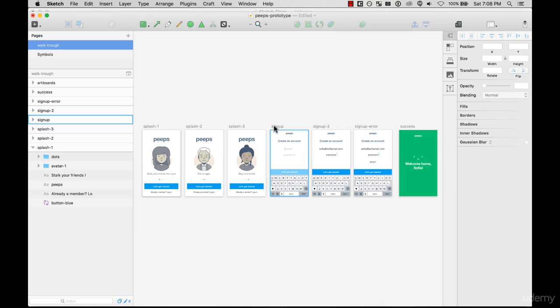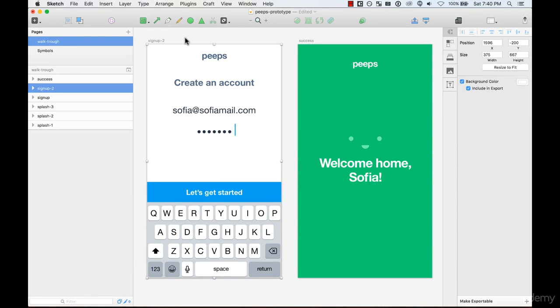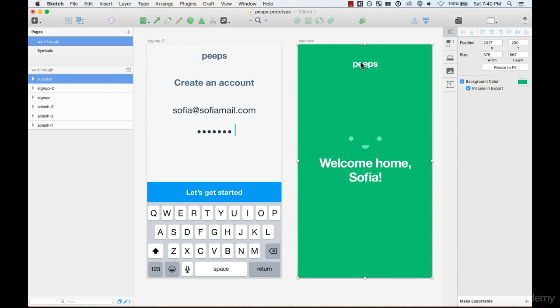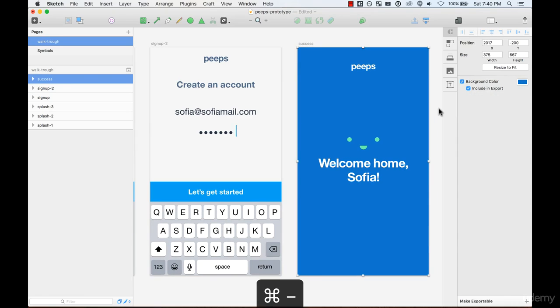They work in a lot of ways like a layer. Also, you can add or change a color of an artboard. For example, here I can add a color. By default, it gives you white, and you can change it to a gray, for example F4F4F4, or you can change the color. For example, here on the screen, I'm going to turn it blue, and you can do that easily.